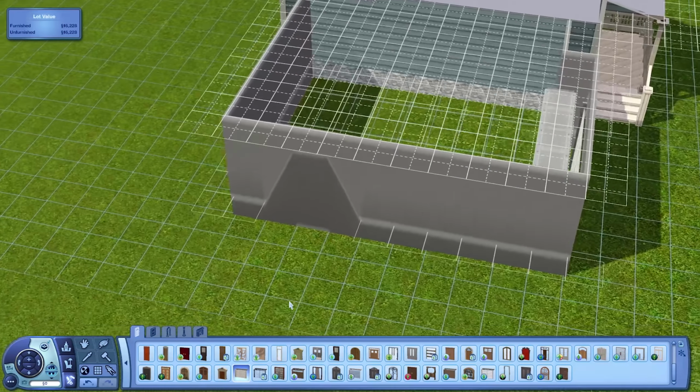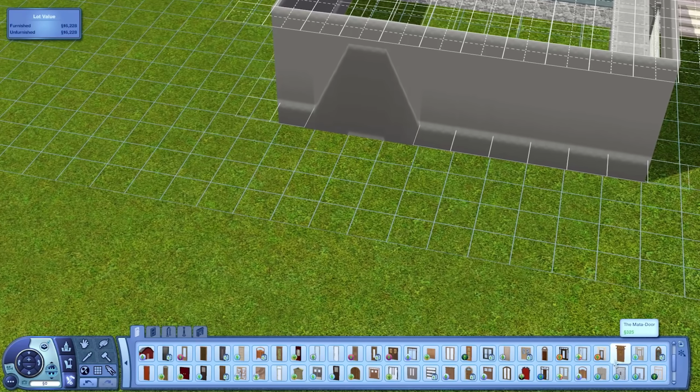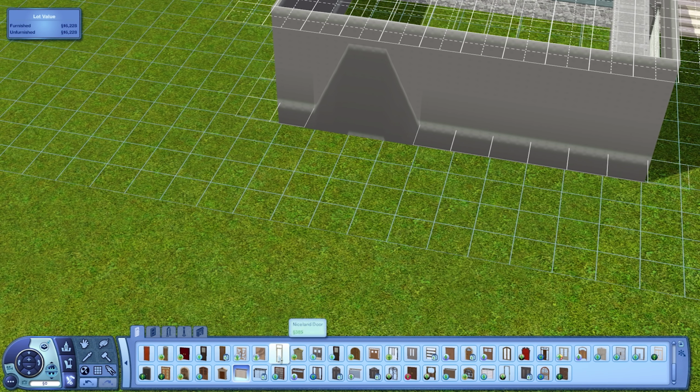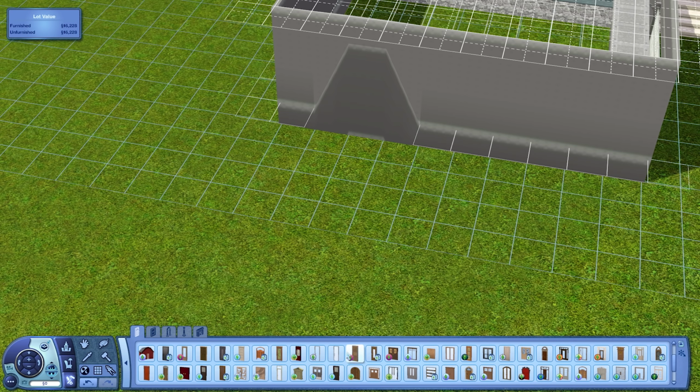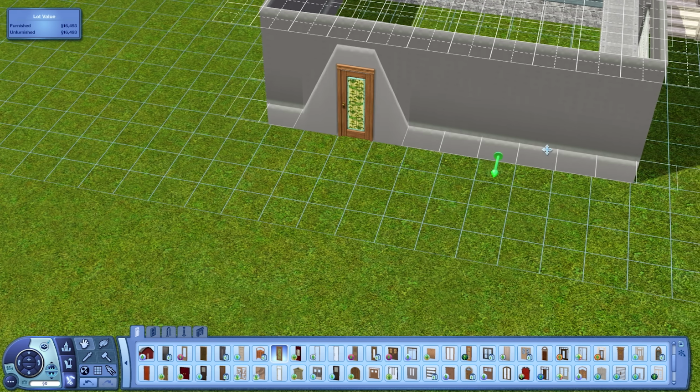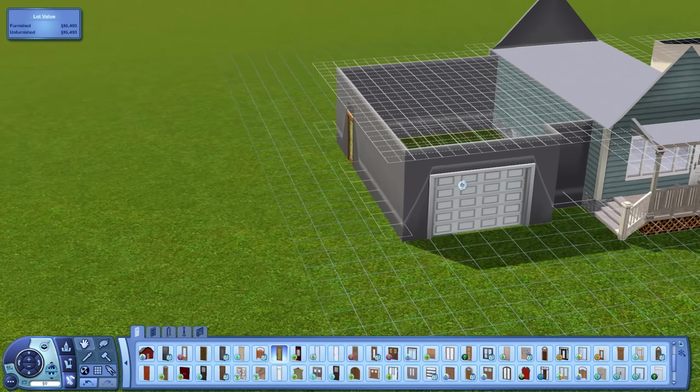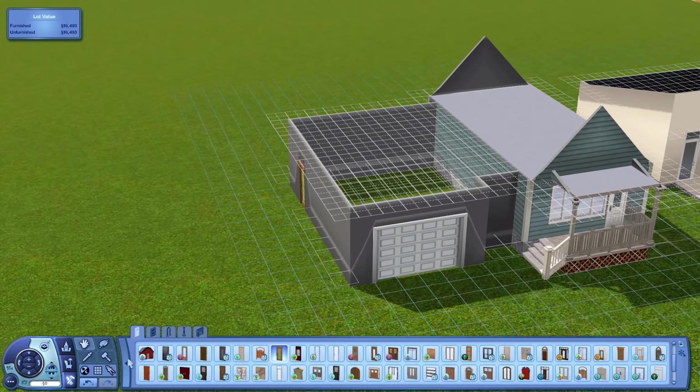And we can also get a side door of some sort. I don't know. What's a nice one block door that will fit here? I'm having trouble finding one. We can go with this one. It doesn't really match the color of the house, but that's fine. So there you go. So as you can see, that now all connects.